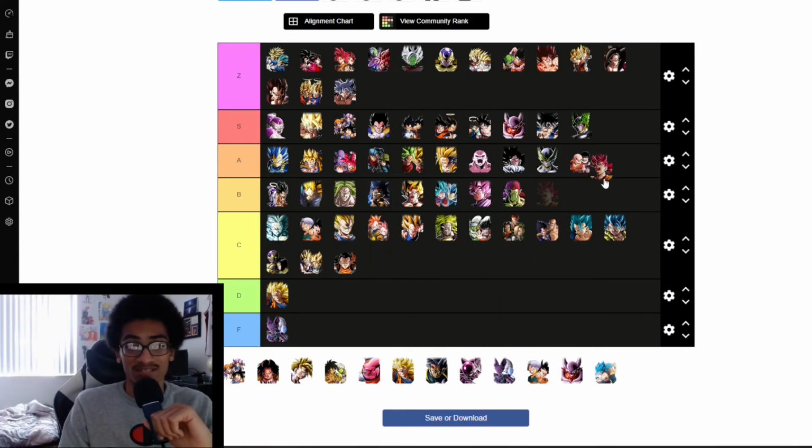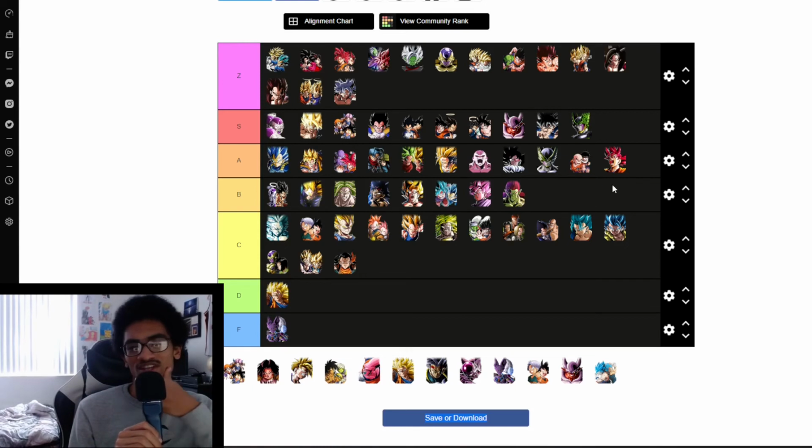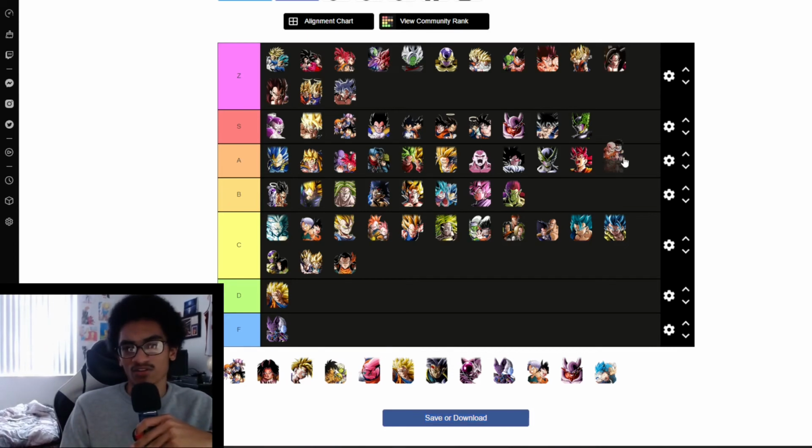I would say God Goku is probably A. God Goku, of course, has a 50% chance to dodge and crit. And he also works well next to the LR gods. So I could definitely say that he's a safe A. I would say he's better than Krillin and Gohan, and better than Cell.